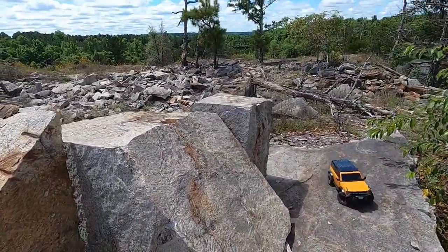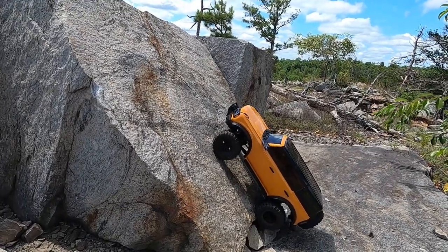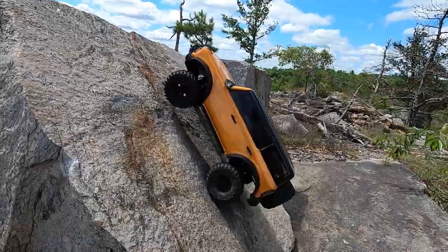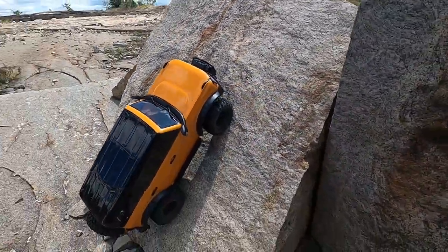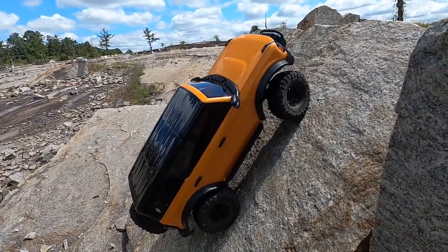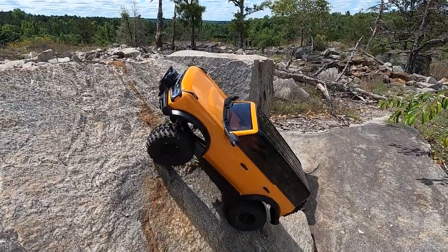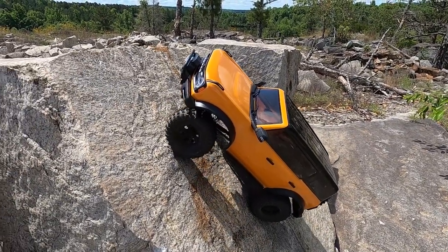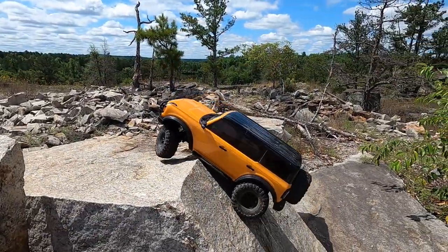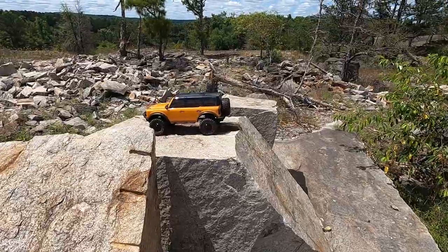All right, we've got a 55 degree angle rock there. We're gonna see if we can make it up there. I'm sure it can. There it goes. Ooh, don't fall. A little nervous here. See, I know the 79 can make it up it. Look at that rear wheel putting in some work. There it goes. That's crazy.